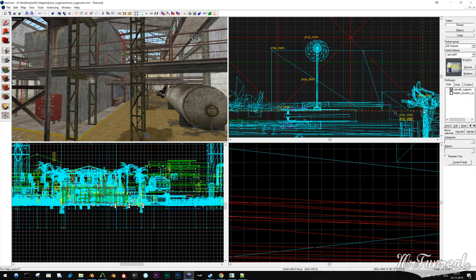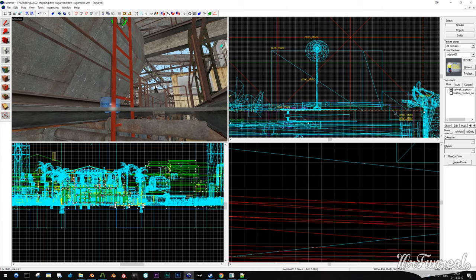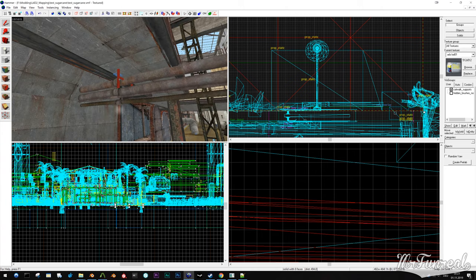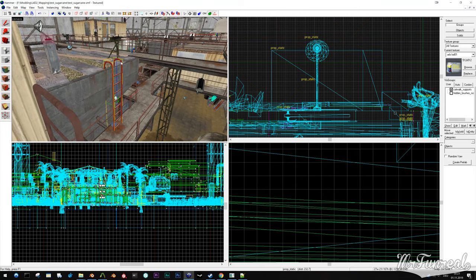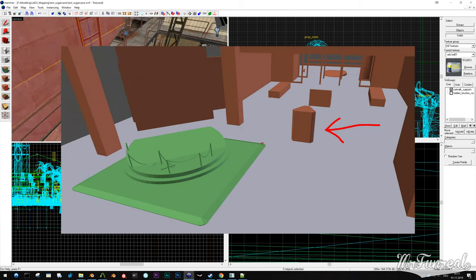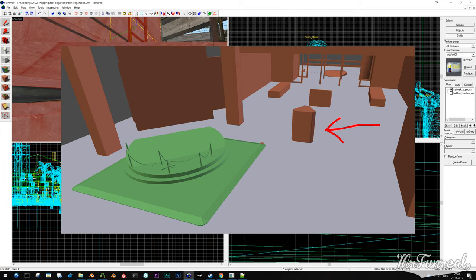On this map, I want to swap out a ladder because it's clipping into my catwalk. If you want to do such a thing, first you need to copy the prop and its immediate surroundings into a map. But remember, you cannot export props. If you have any obstacles that you need to be aware of, build brushwork around the prop so you know the general location of where a prop is.